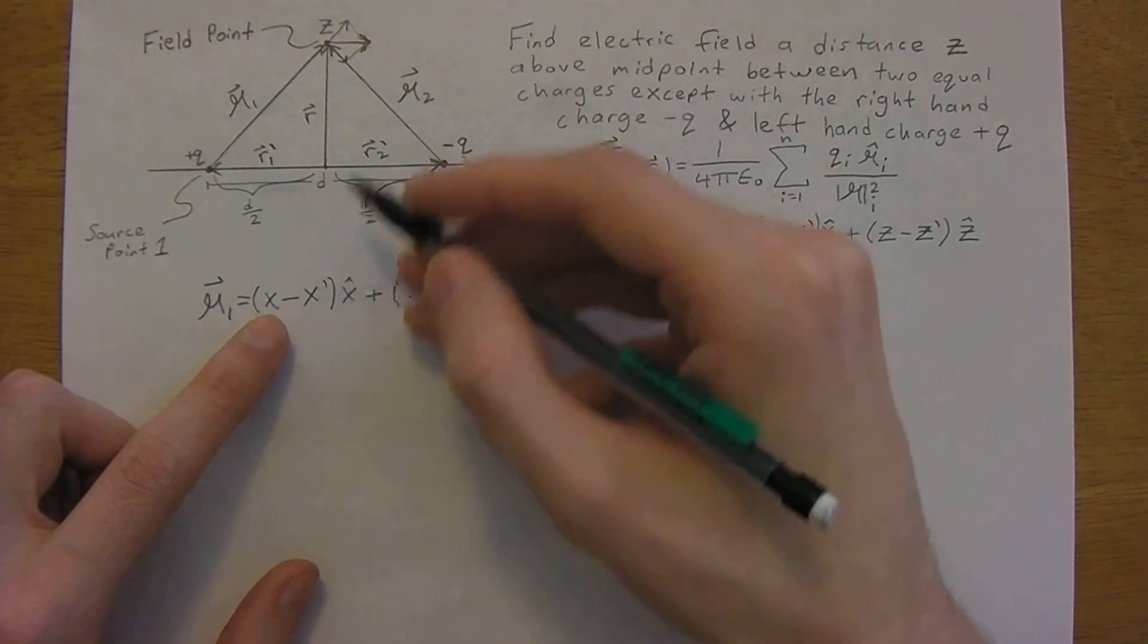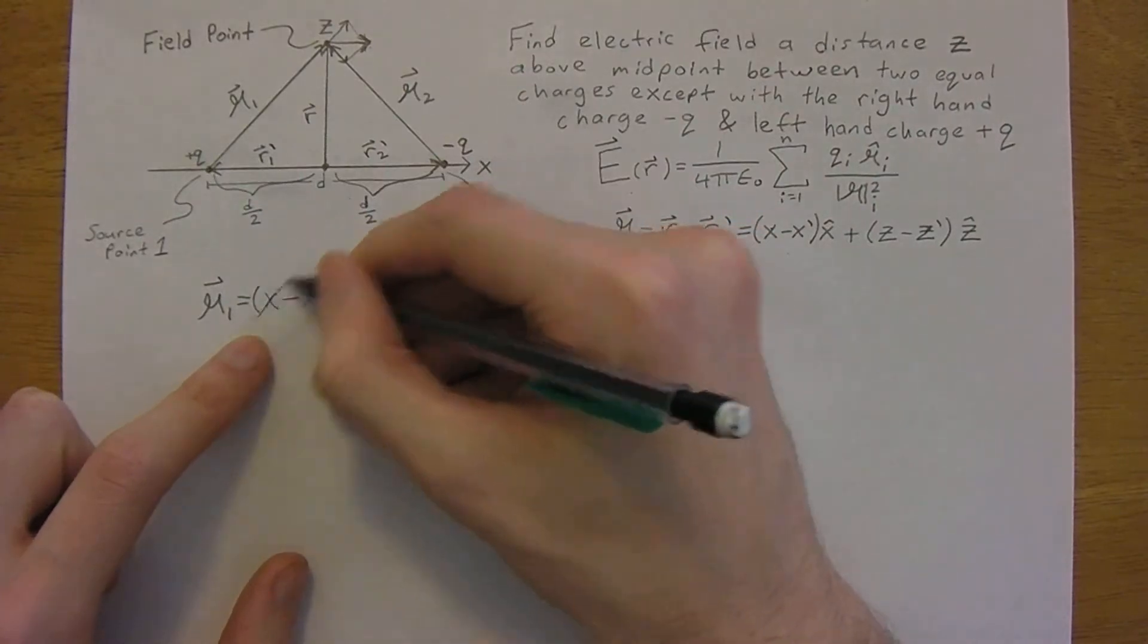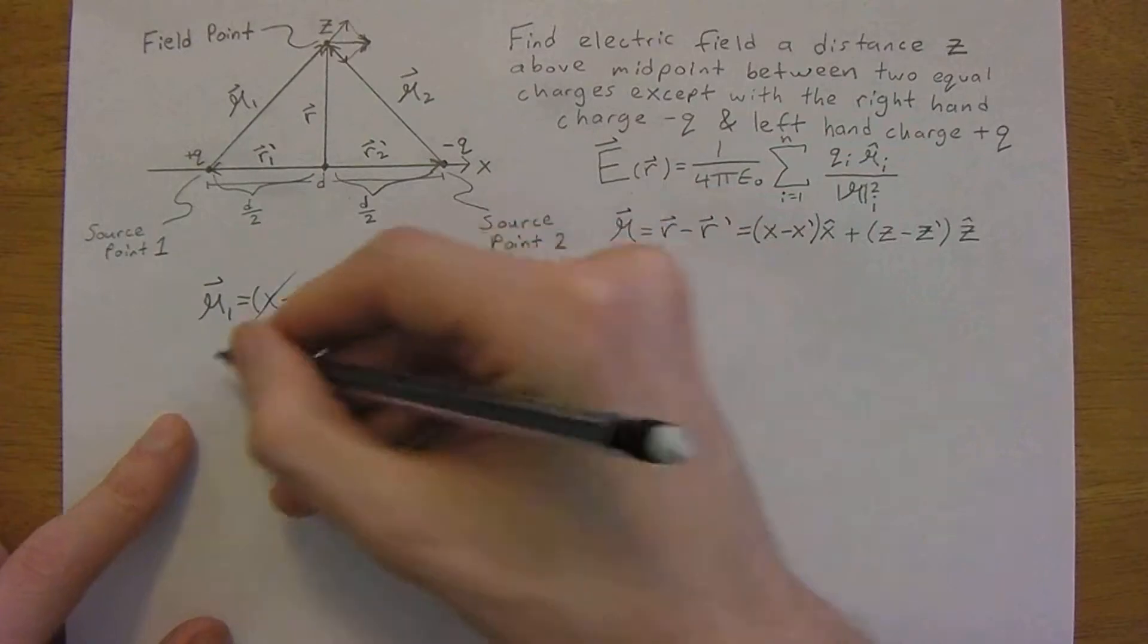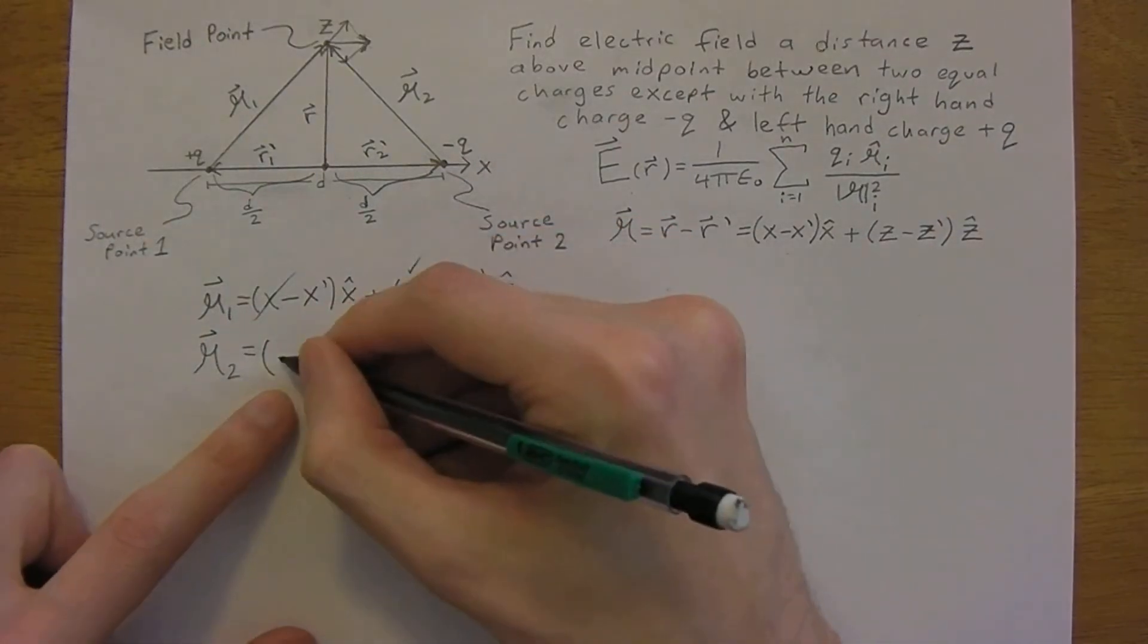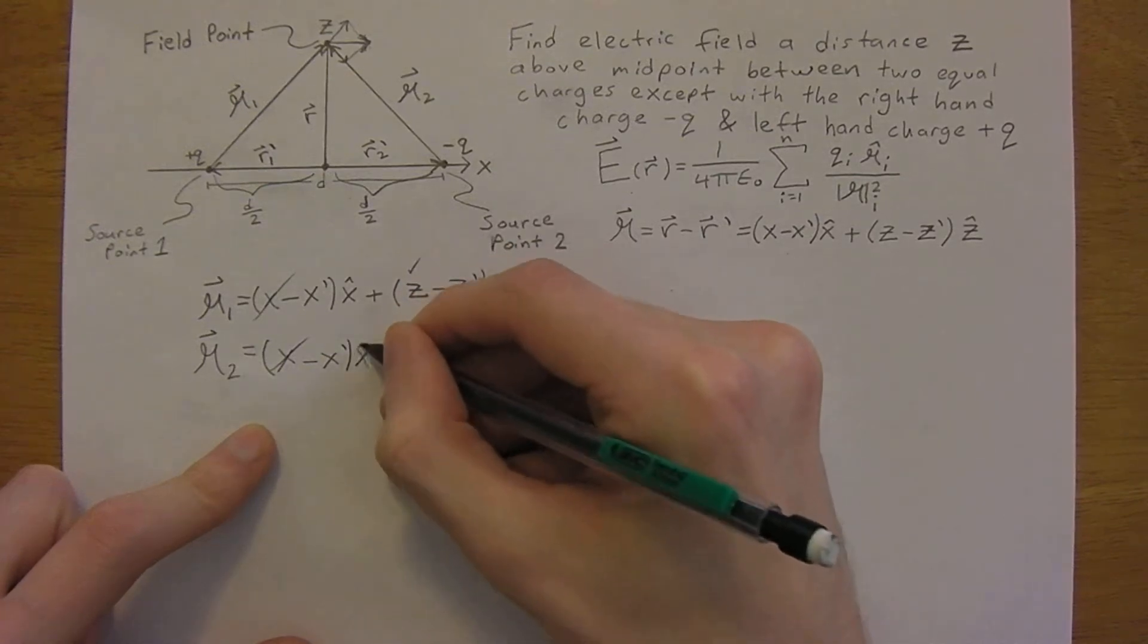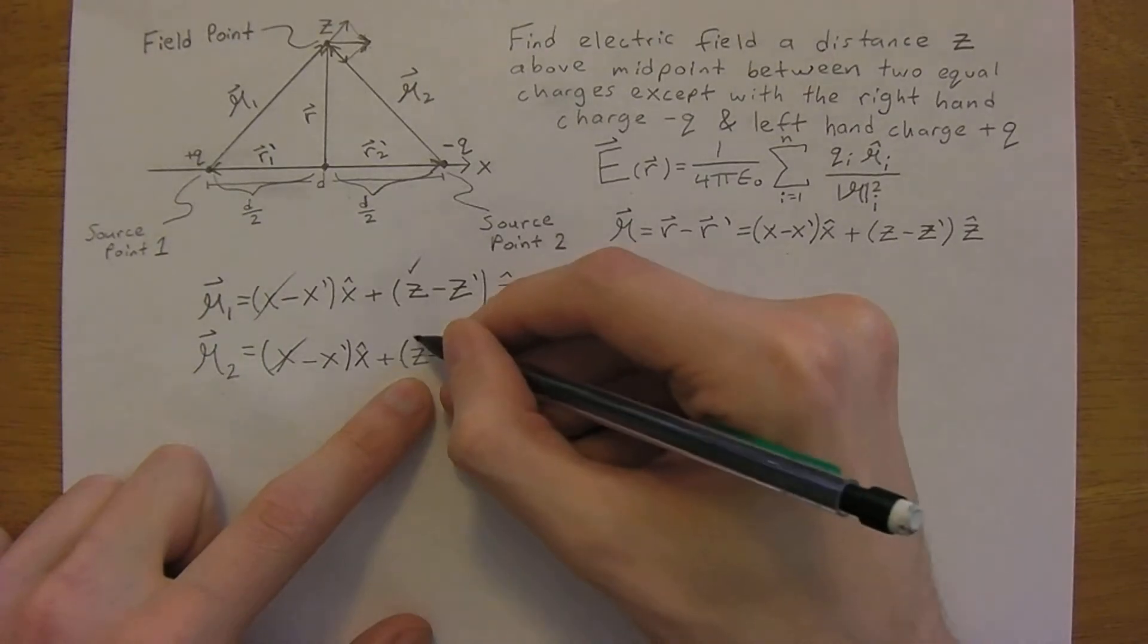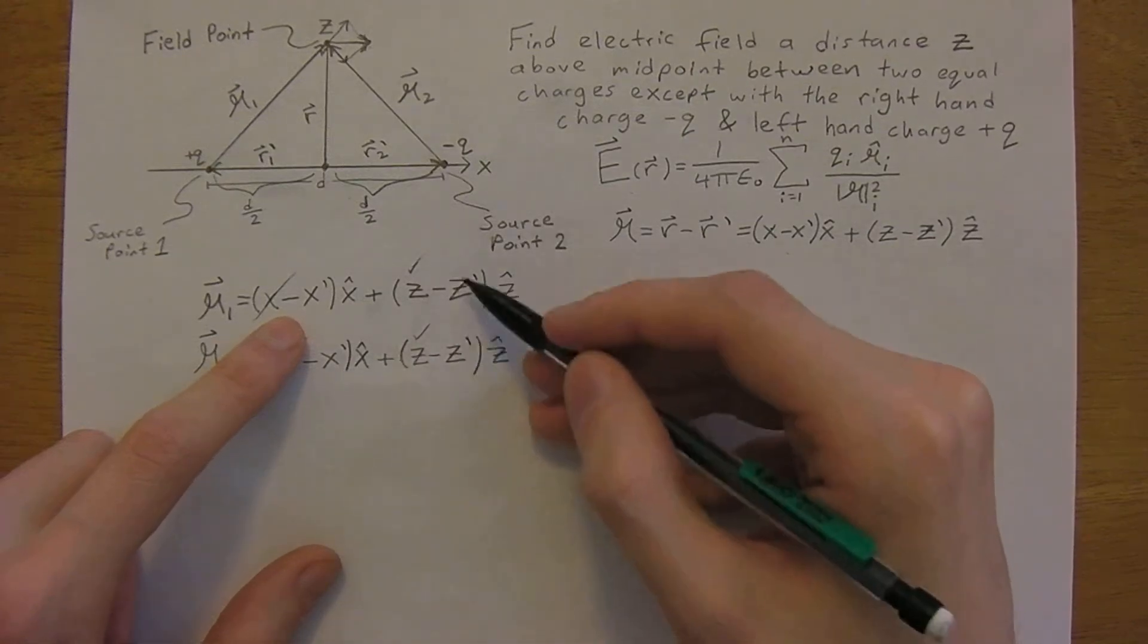So let's look at this. We have for the field point it is at x equals 0 on the origin, so we don't have this term. We do have this because for the field or little r vector we do have some distance z up here, so this stays in. And we might as well just do both at the same time now. So again, it's the same little r vector, so we know that cancels. Minus x not x hat plus z minus z prime z hat. And this is the same vector again, so we know this is in. But now the two source vectors or the prime vectors will change.